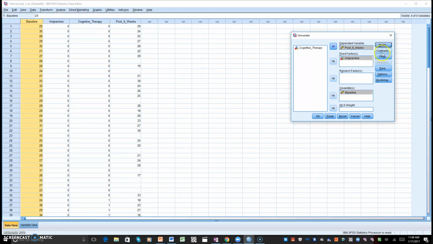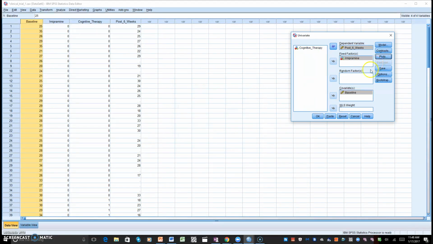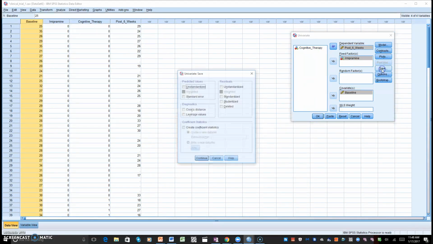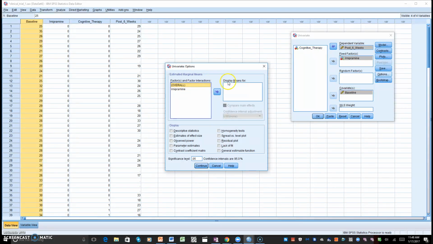Now we can run it, but right now we know we have to analyze the analysis of variance, so let's put the information in for that. We have our plot, and we can go to our independent variable here and put that in the horizontal axis and add. We don't want to save anything right now, so we will continue. Our options, we need our options.